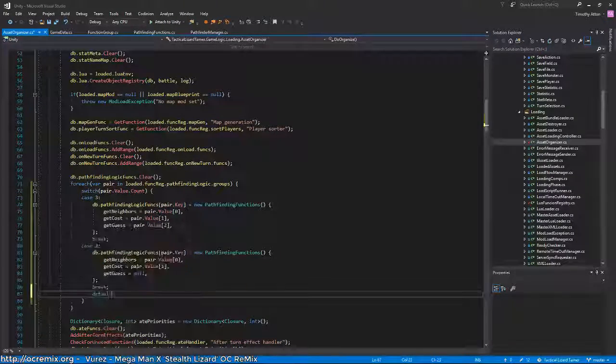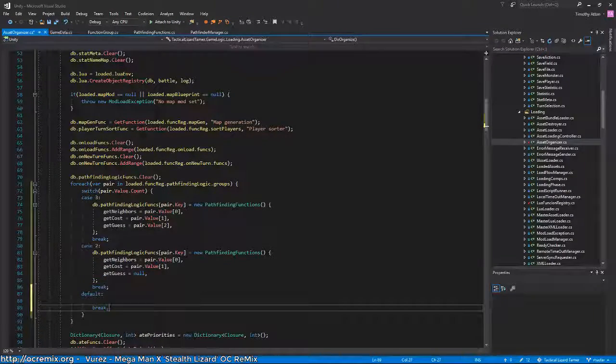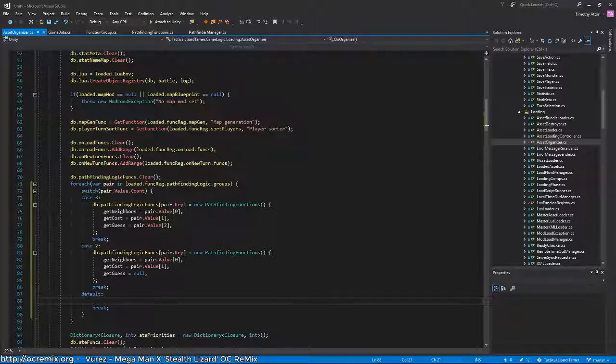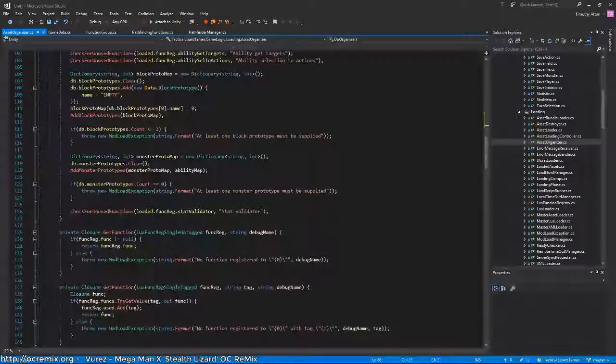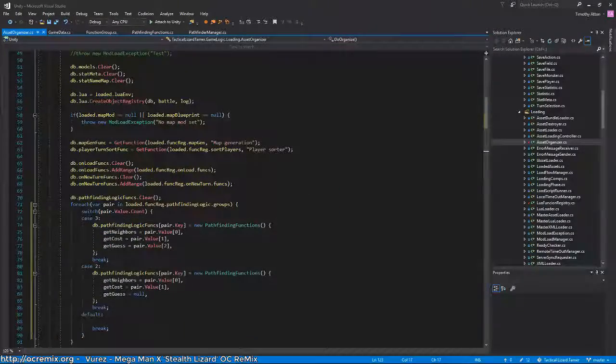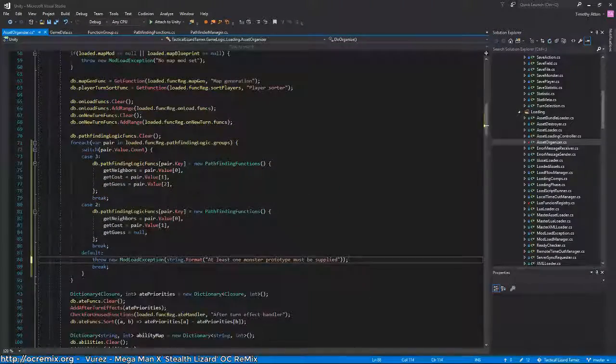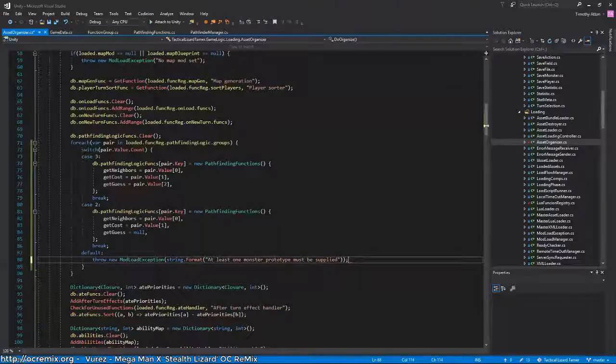And if it's anything else, then we'll throw an error because it has the wrong number of functions. So let's see.